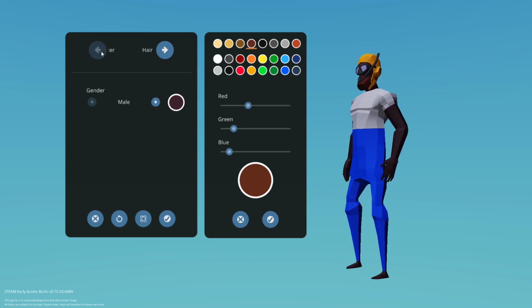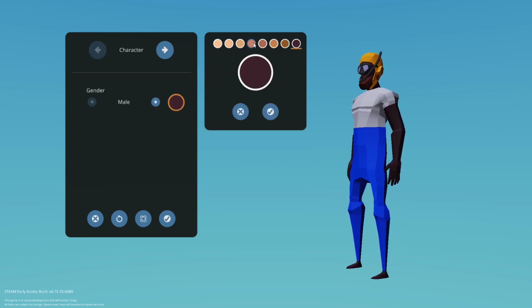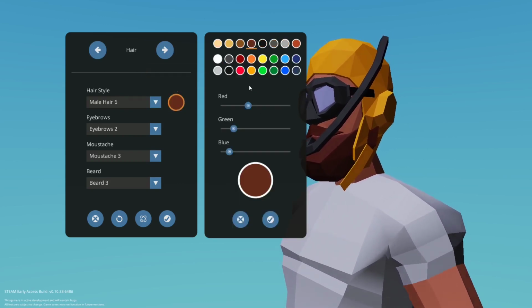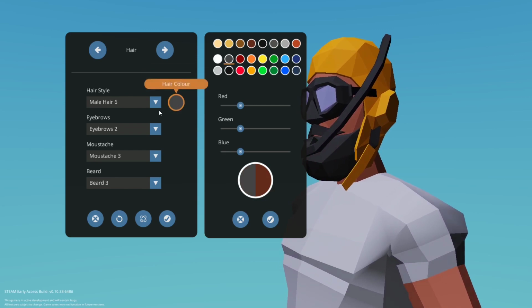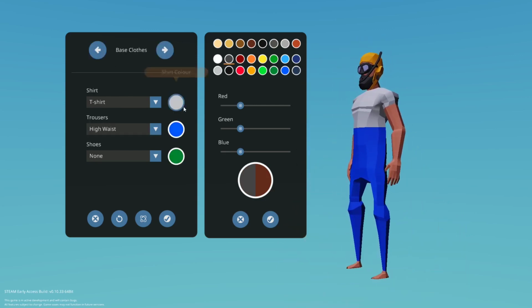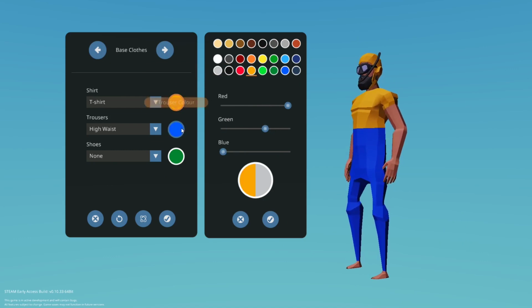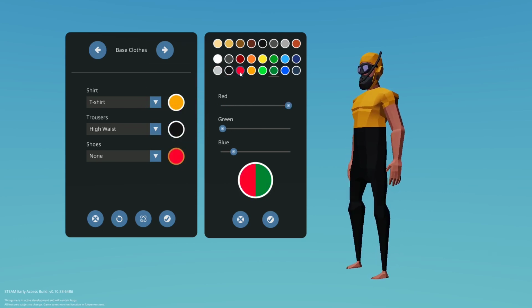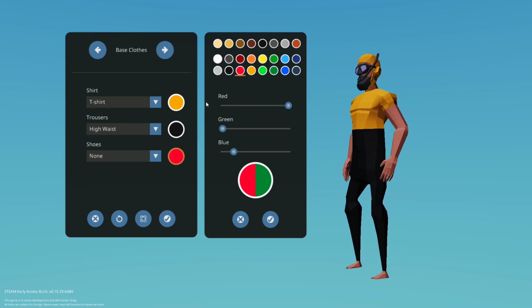So for the skin, I'm just going to go halfway here. All right, and we will do the hairstyle. Let's do gray hair, just in case. All right, let's see what else we have to work with. A t-shirt, let's go with a yellow. We'll see how that looks. We'll go with a black waist. Shoes, we will go with red, maybe.